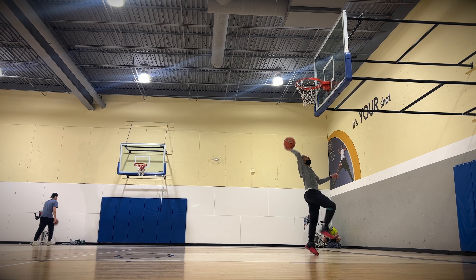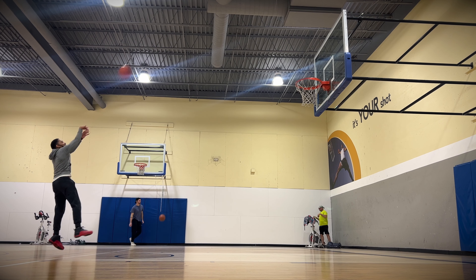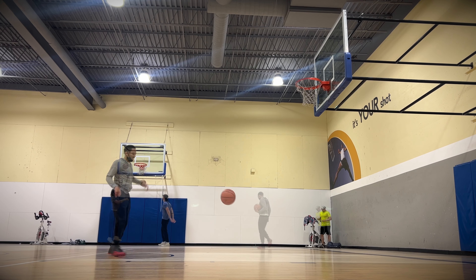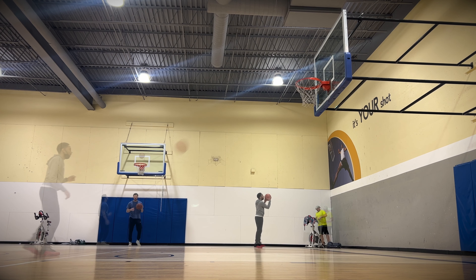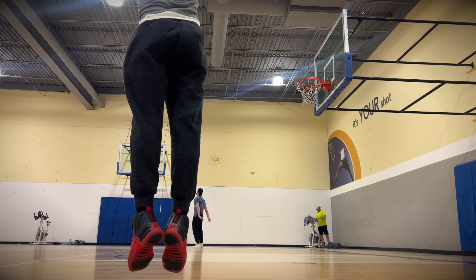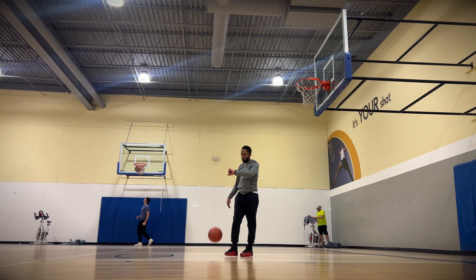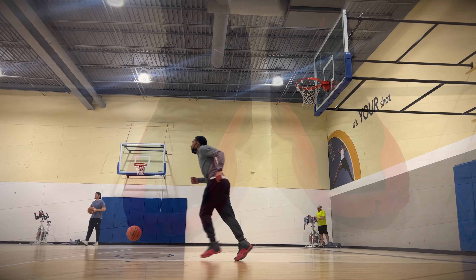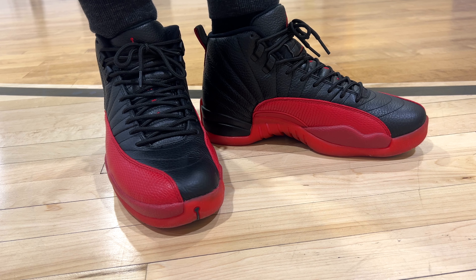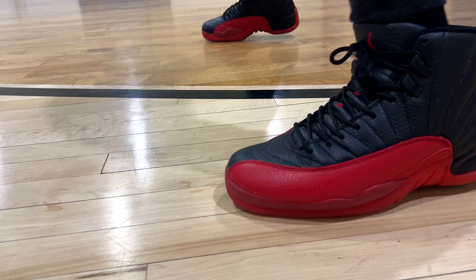Anyway, the Jordan 12 — I used to play in this shoe back in the day when it first came out. Later on in the video when we get to the unboxing, I'm going to compare it to a pair from 2003. But right now I just shot around, I didn't play ball with anybody. Here's some on-foot shots in the gym, and I'll do some outdoor on-foot in a second. Here's the performance test — they have pretty good grip. I didn't even wipe these off at this point, I just kind of went for it.